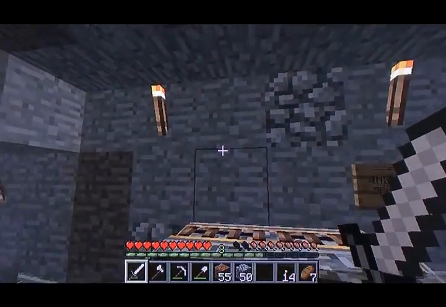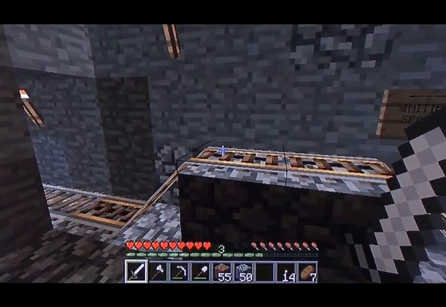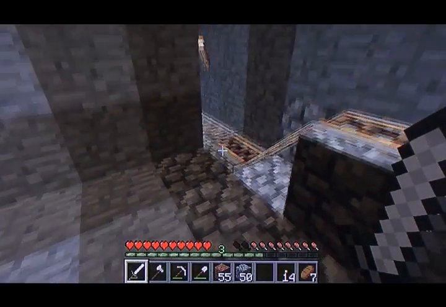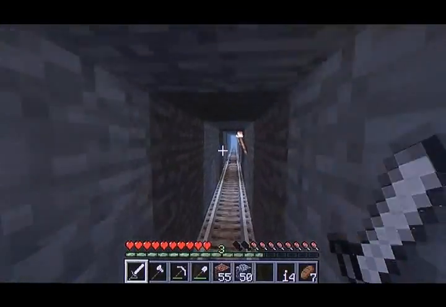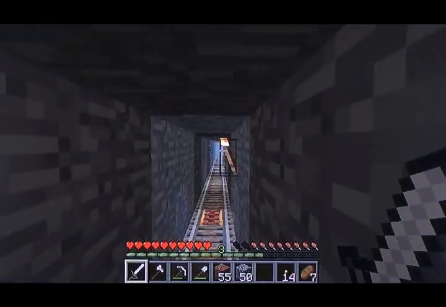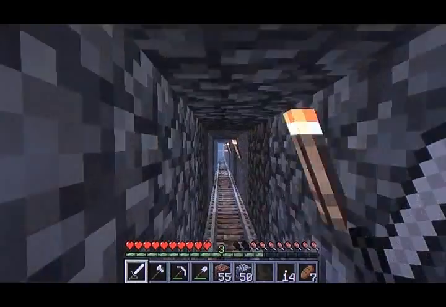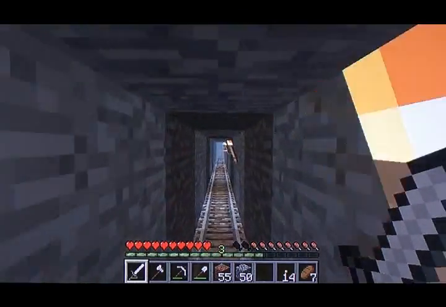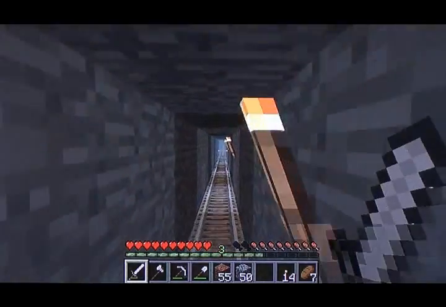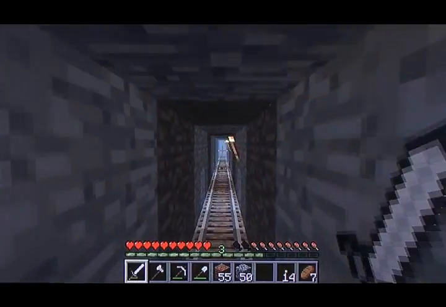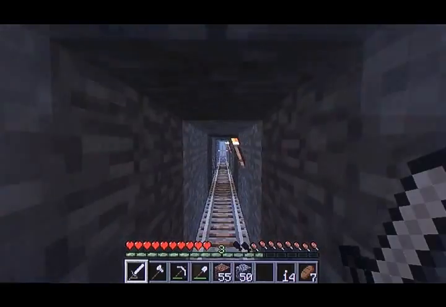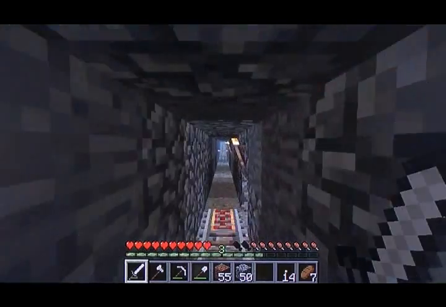I'll probably put the button, you know, somewhere close by, like probably on the floor. I don't know. Work in progress. So then from here, and as you can see, it's a jerk fest. This tunnel will go all the way to the farm that we came from initially. And I'm actually getting the guy to run when I double tap. It's very hard on this thing because it's so slow.